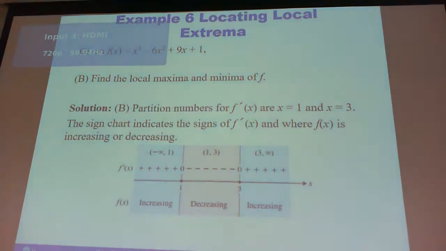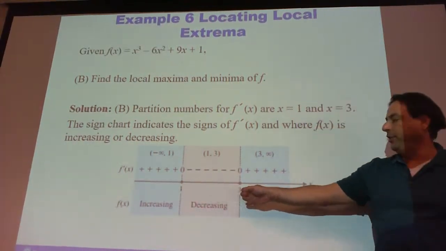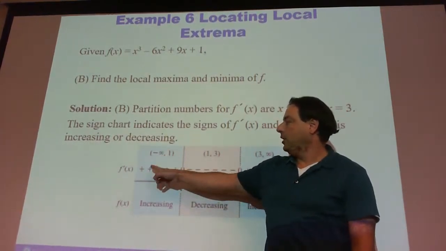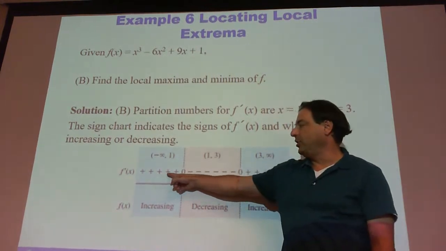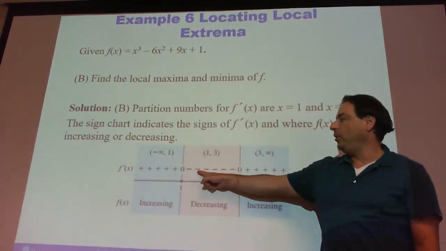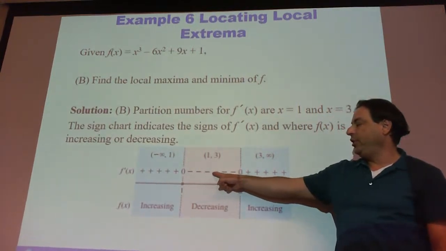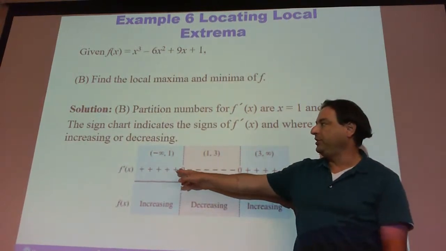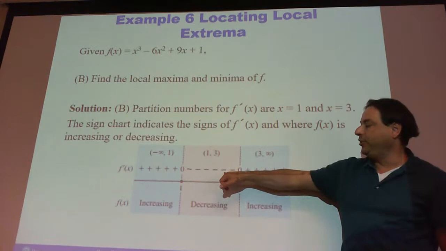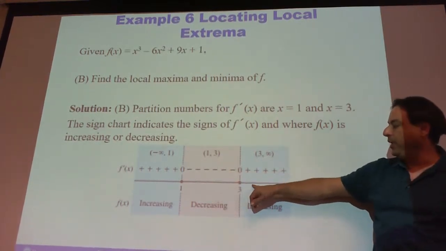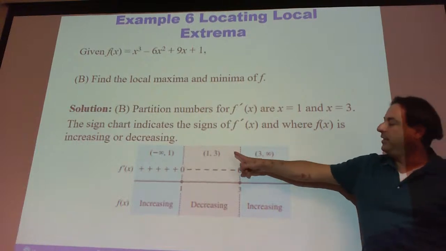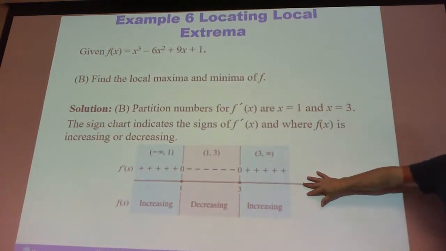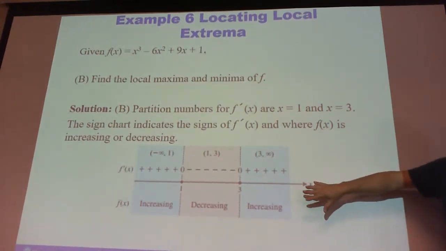The sign chart fits in by, if you did it the way they have you do it, from 1 and 3, those are the critical numbers. If you plugged in numbers less than 1 into the derivative, you'd get positive results, which means it's increasing. Between 1 and 3, you'd get decreasing, so it went up and went down. Went up, went down, that produces a max. Then it was decreasing, going down, and if you plug in a number after 3 into the derivative, it's increasing, that produces a what? A minimum. So your choices are sign chart, plug into the derivative, see what happens, or graph the original.